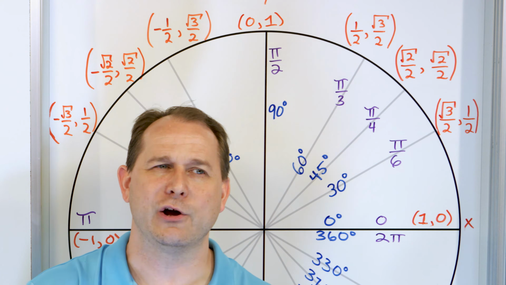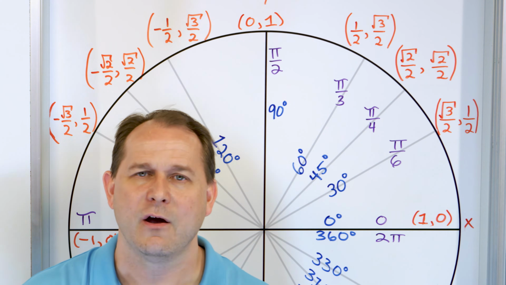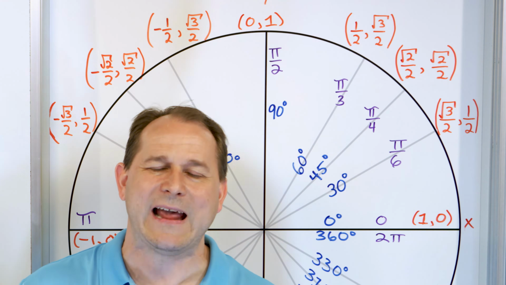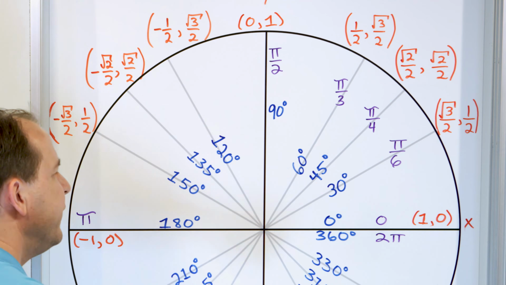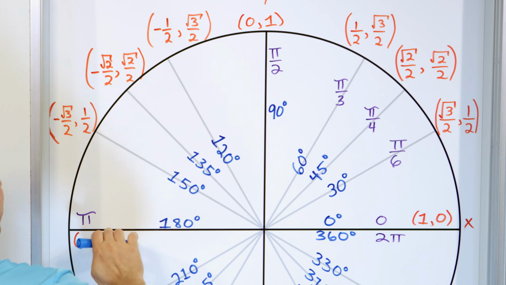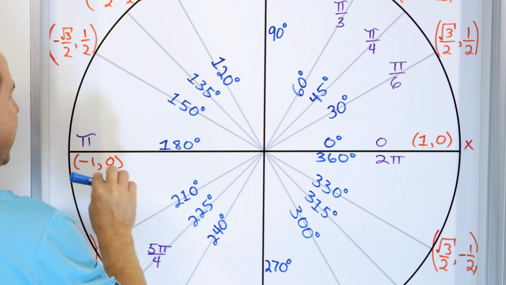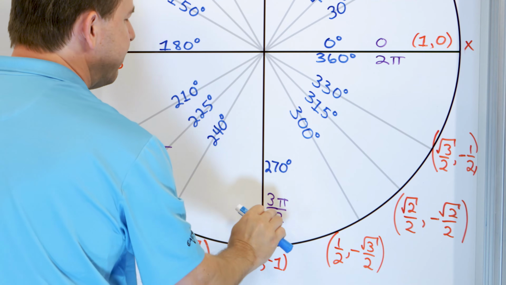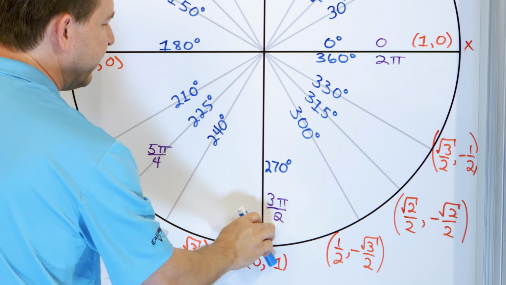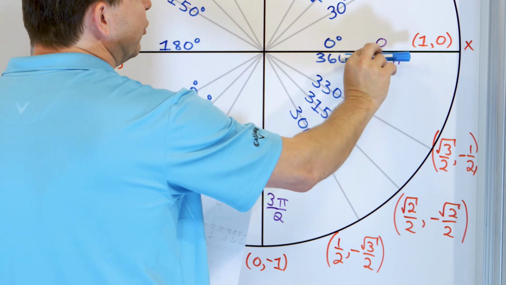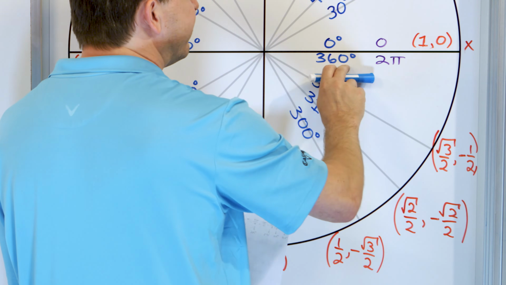We don't ever write, in fractions like 5/10 or 50/100, we always write 1/2. We write the simplified version. So if this is pi over 2 and 2 pi over 2, we don't write 2 pi over 2 here. We simplify it to pi radians, which is 180. This is 3 pi over 2. It can't be simplified, so you leave it as 3 pi over 2. And this is 4 pi over 2, which simplifies to 2 pi, which is 360.